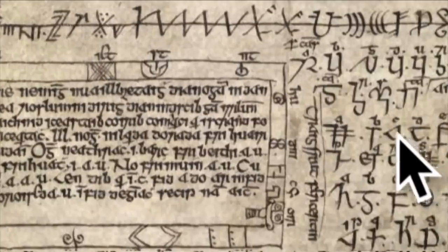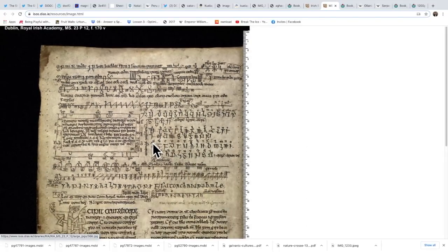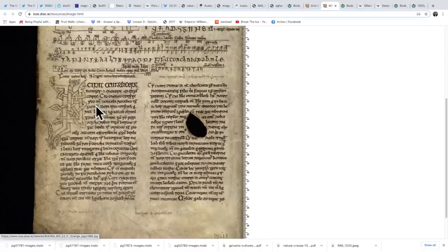Here we see symbols that look like alchemy symbols. This is absolutely incredible. And here, these are definitely prototypes of alchemy symbols up here. These are literally alchemy symbols. So these druids who came up with this, and then they became Christian, and they passed the knowledge on to the early Christians. These people recorded everything. Even the dragons. The dragons honestly remind me of the dragons on the pyramid of Kukulkan. They're so similar and so interesting.